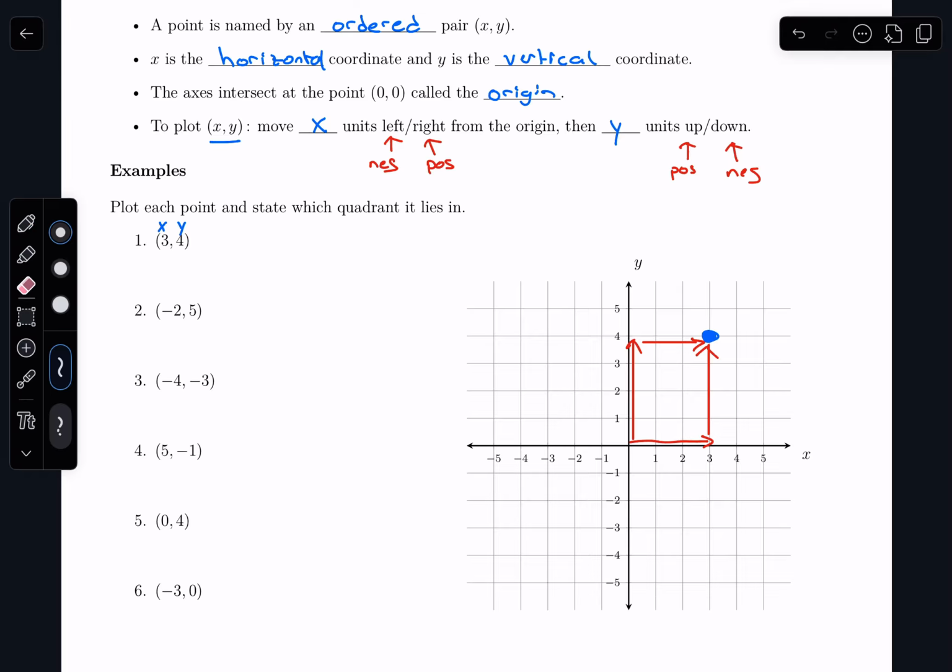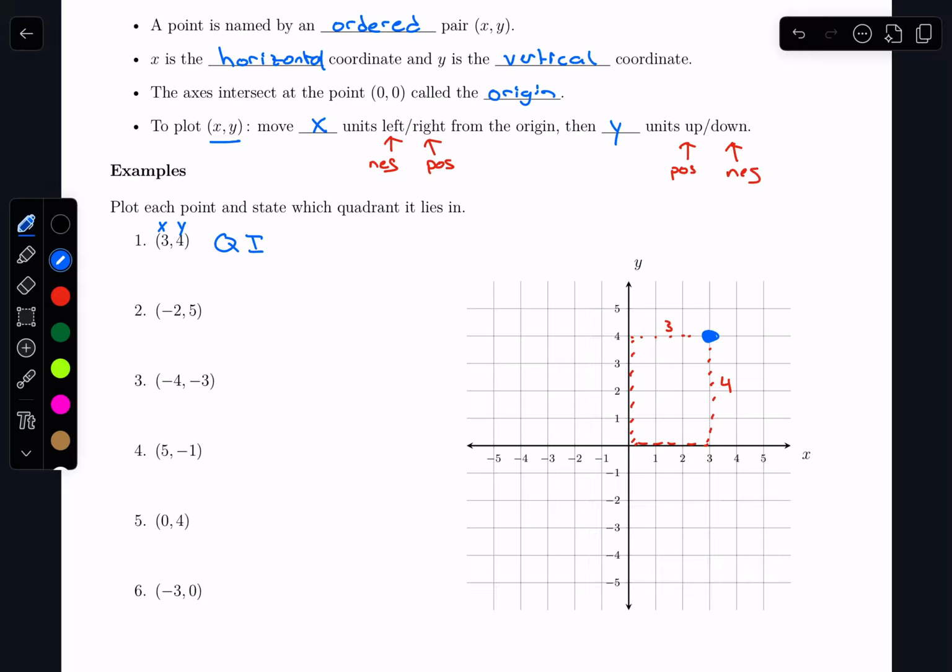I'm going to go ahead and, instead of putting solid lines here, because I want to be able to leave these up as we do the rest of the problems, draw some little dotted dash lines that form that rectangle. That way we know where that blue dot came from. So again, we went to the right by 3 and we went up by 4. So now that one is in the top right quadrant. So that is going to be QI, which stands for quadrant 1. We use that Roman numeral I and a Q for quadrant.